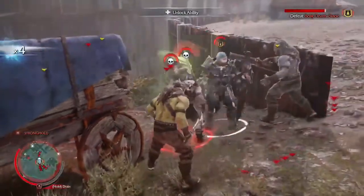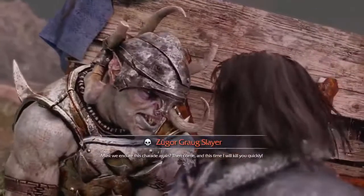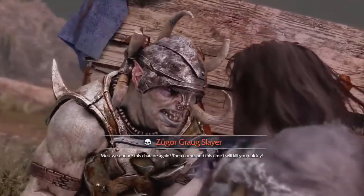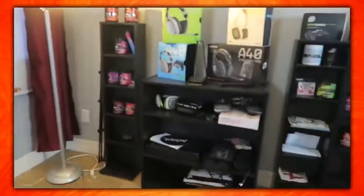In the number 4 spot, we've got Phase Adapt, and he's got some cool stuff. I can't say that the table's my favorite because I'm not a huge glass person. I don't know about you guys, but I do really like a lot of the other parts of his setup. That's why I'm so proud of all of this, because I set this all up, I built all of this. I mean, not physically built, okay, my mom helped me build actually the majority of the stuff.